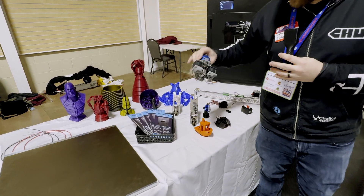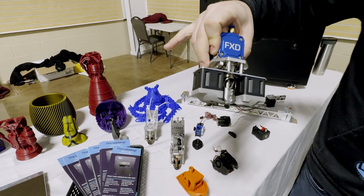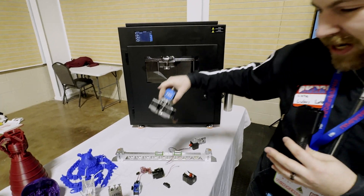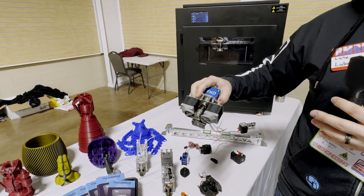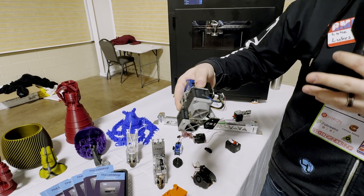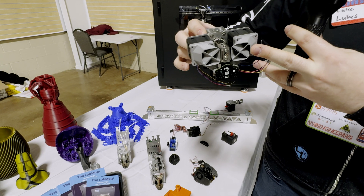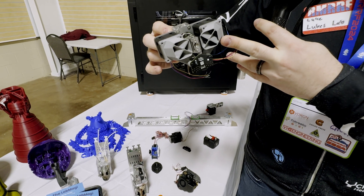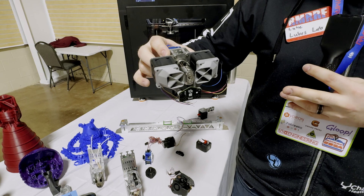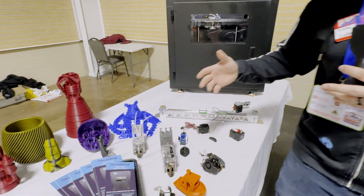Next at the table we have a new tool head that I made for both Voron compatibility as well as my new printer, the Lab Magi. The key advantages are: one, it has a built-in tube pattern; two, it's all metal — no melting tool heads or other shenanigans. You can even see that Varys, the person who put this together, has metal 3D-printed ducts here.